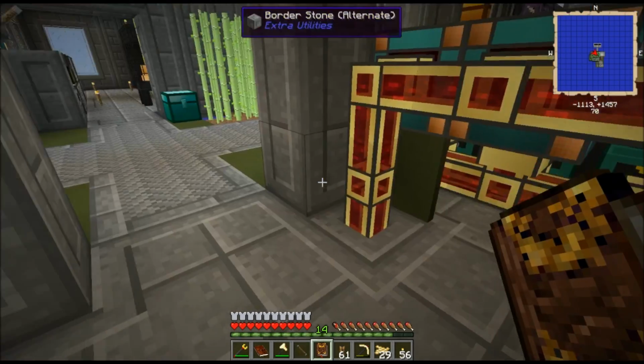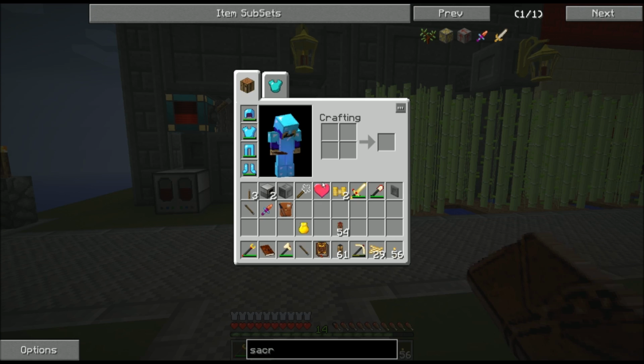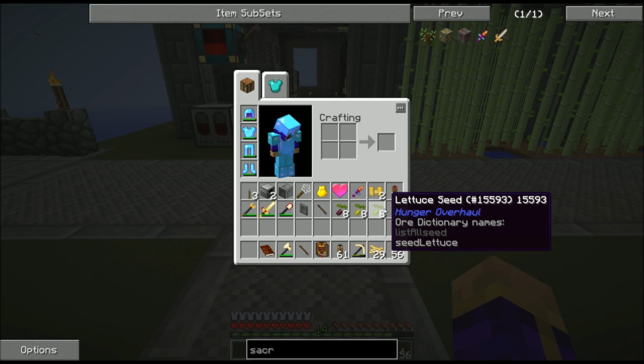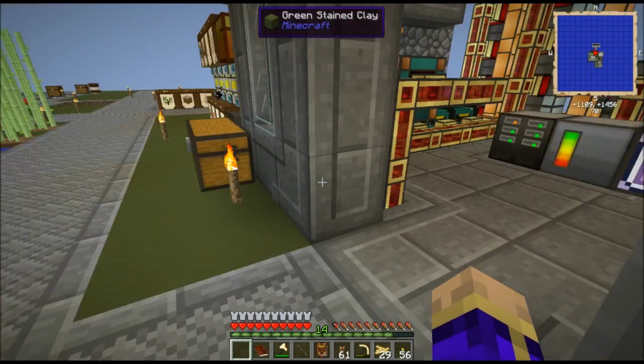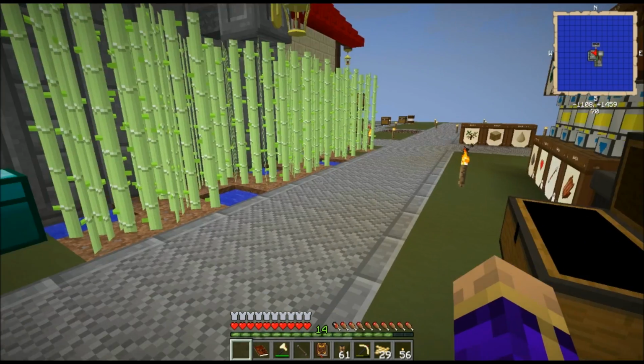There we are. And now I can open up my quest book, and I can submit those two, and I'll get them back from the quest rewards, as well as another iron-capped wooden wand, a full heart, and a reward bag. This is a greater reward bag, and it contains blackberry seeds, corn seeds, and lettuce seeds. Lettuce seeds are especially fantastic. I know that I need those in the long run. And I'll be making farms with some of those next time.